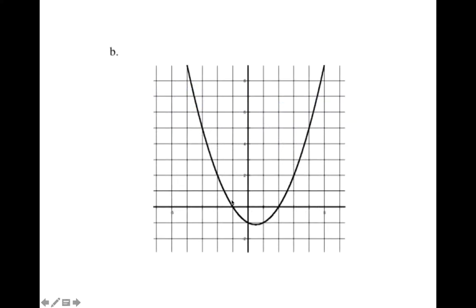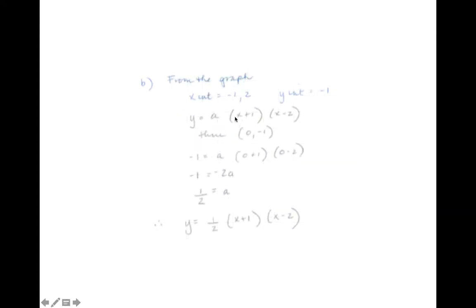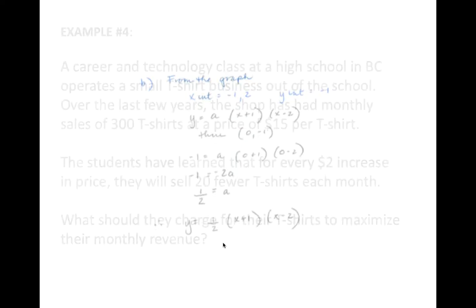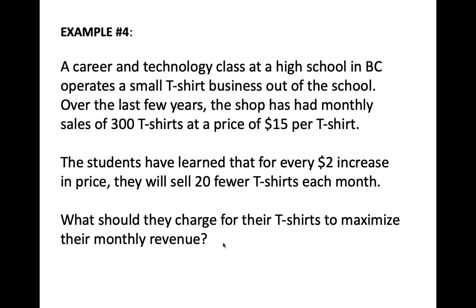Okay, let's check it out. We've got an intercept at -1 and one at 2, and a y-intercept at -1. So using that information, we have our factored form. It's going through this, we figure out it's 1/2, and then we plunk it into the final equation. Again, stop the video whenever you need a chance to work and just catch up, make sure that you're doing the same work and that you've done it without any questions on your mind.